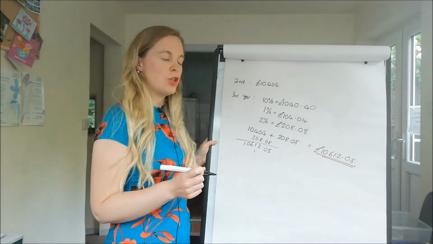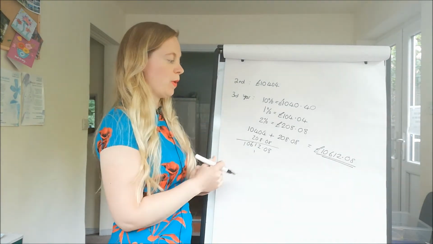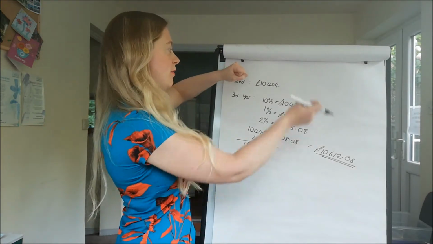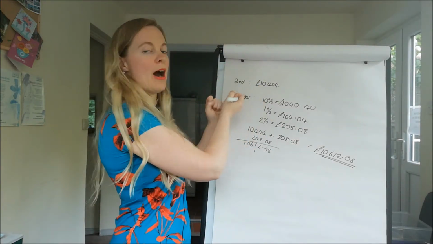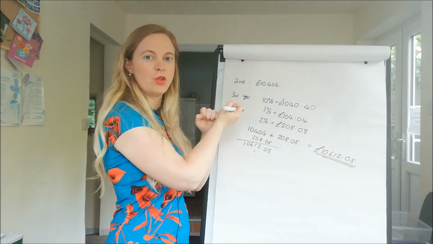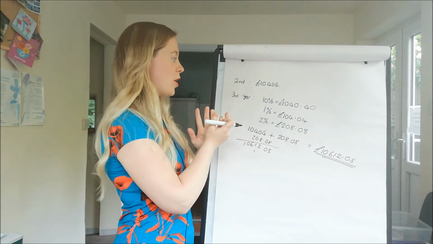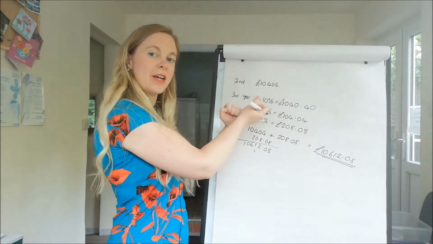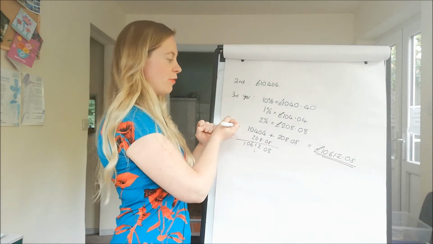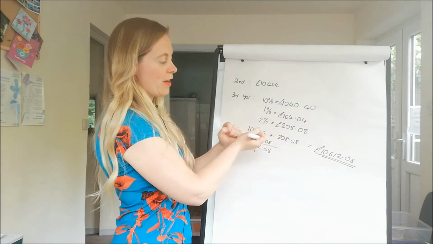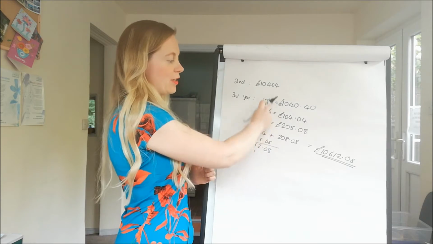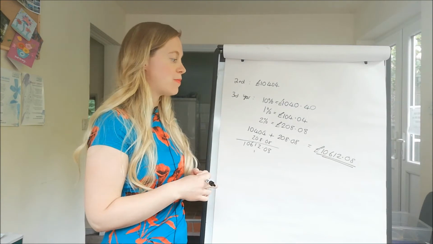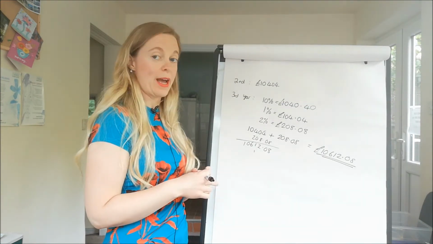Okay, so for compound interest, if you're asked to do it without a calculator, it's quite slow because you've got to find the given percent of the original amount and add that on to make your first year or your first week or your first whatever time period they're on about. And then you've got to find the percentage of that new figure and add that on. And then you've got to find the percentage of that new figure and add that on. So you've got all this to do every time and a new add every time. And that's how compound interest is done. And that's the non-calculator method.